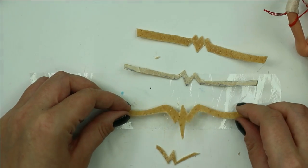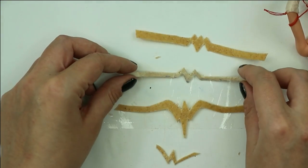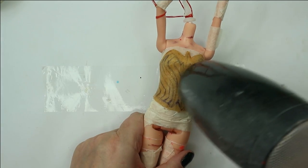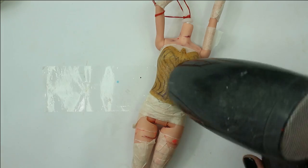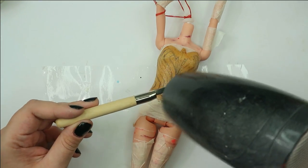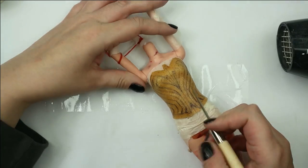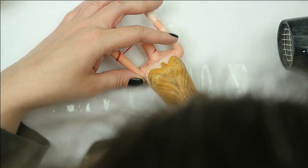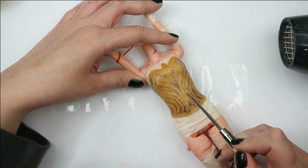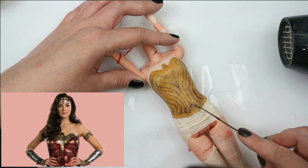So, these are the details that I've made, this is how they look, very good, but we will attach them a little bit later. And right now, I'm going to warm up my thermoplastic, and I'm also warming up some sharp tool. And with this tool, I'm going to trace the patterns on the corset. And like this, I will be able to create some sort of padded texture of the corset.